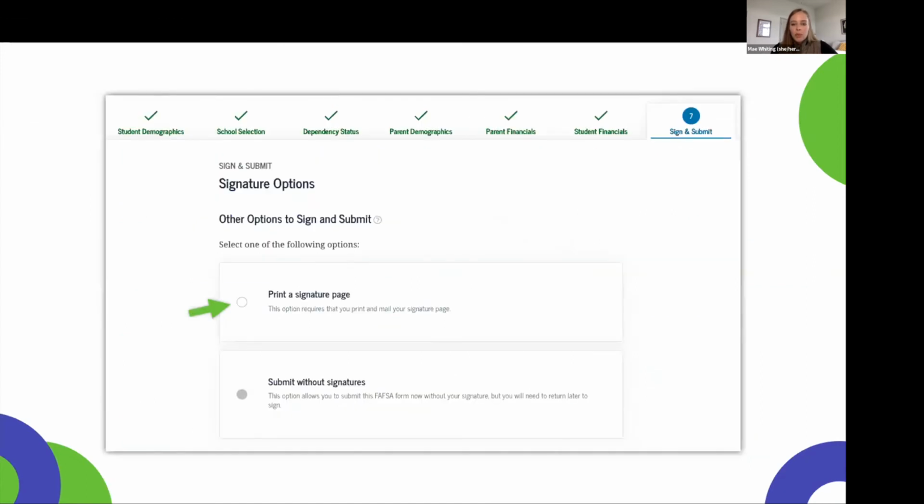So here's what it looks like when you're not signing electronically with the FSA ID. What you'll do instead is print that signature page. Like we showed you earlier in the webinar, you'll have that pop up where the page comes up that you print out and sign. It is really important that, if the student is in this situation where their parent has to print and mail the signature page, they not just do their own student signature and then press submit without the parent signature. They're going to get communications about it not being complete. They'll have to have that signature page get mailed in for their FAFSA to be fully processed.